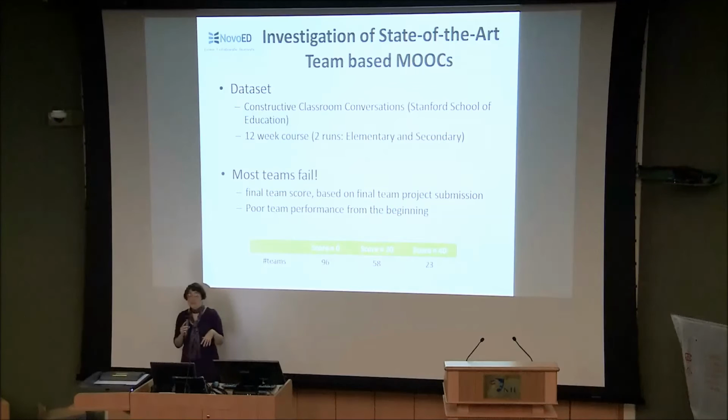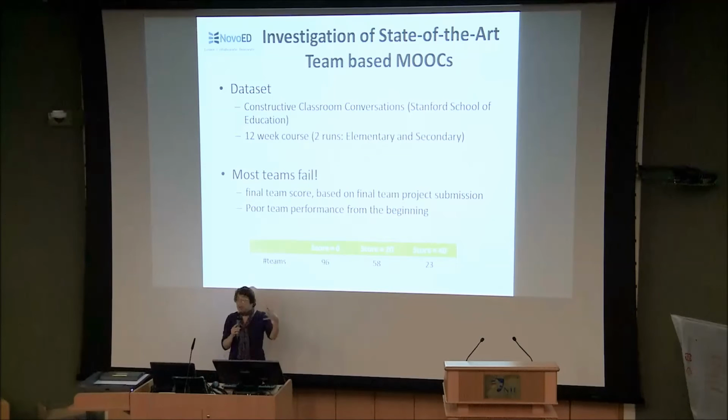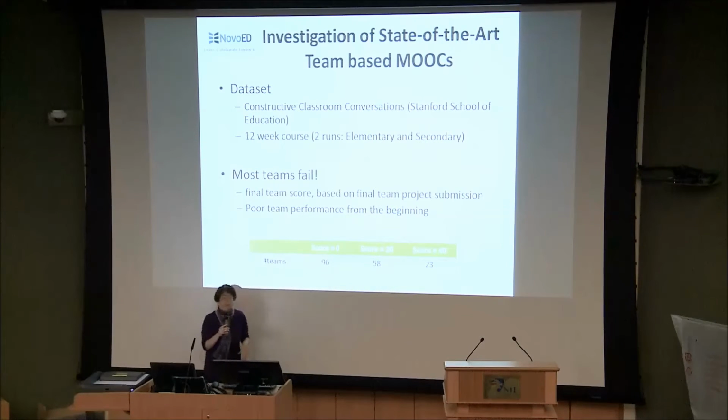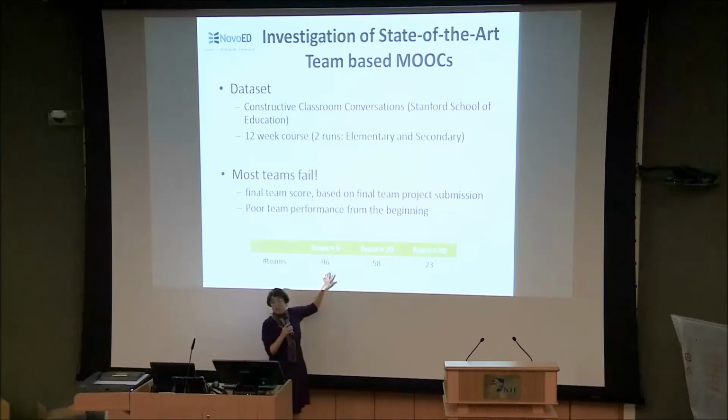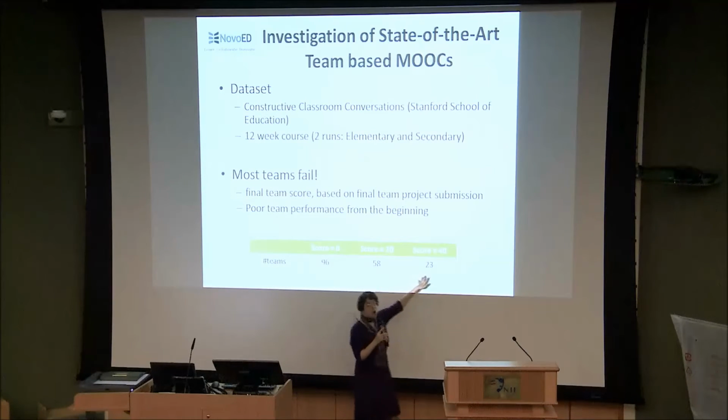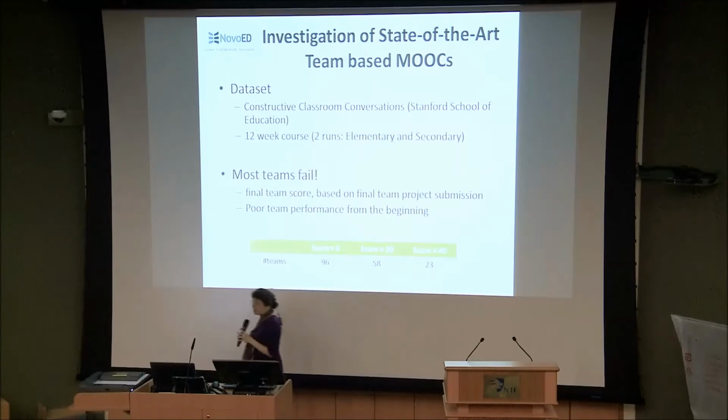So we were very fortunate to be able to analyze data from 2 early deployments on this platform. This was a project-based course. And on the final project that students turned in, they were graded. They got one of 3 grades, 0, 20, or 40. And you can see how the teams are distributed among these grades. And these are of the groups that actually completed the course. The bulk of the student teams got a 0 on their project. Slightly more of them got sort of half credit, and a very small group did very well on the project.